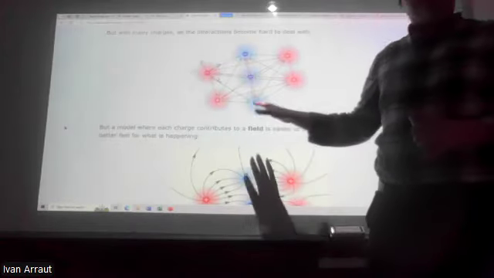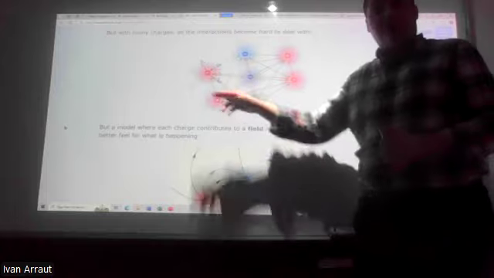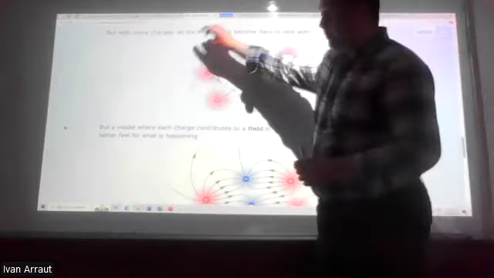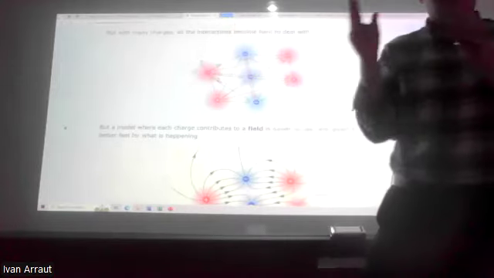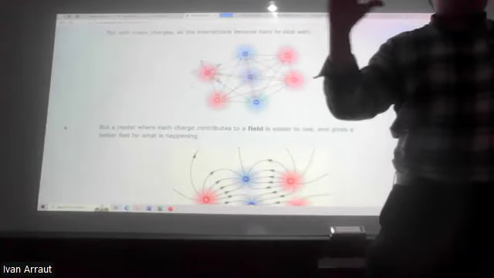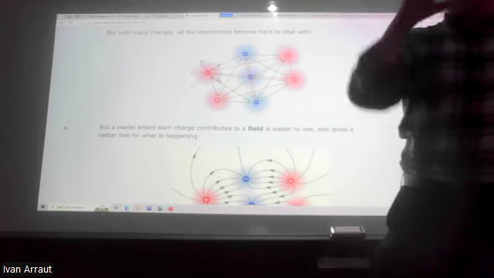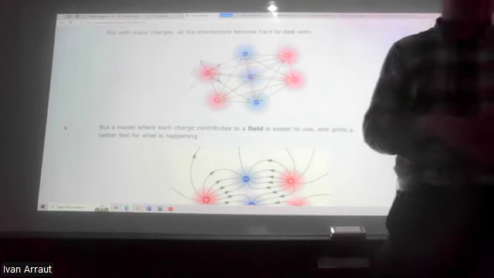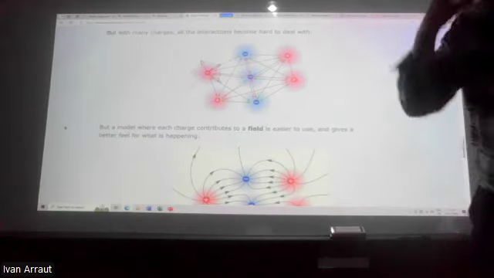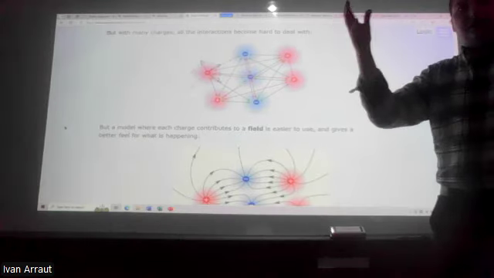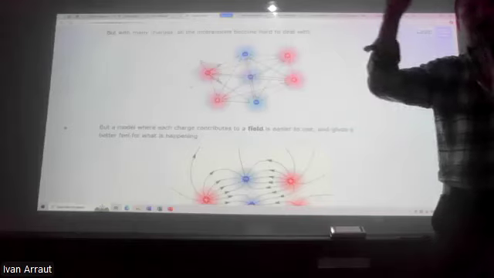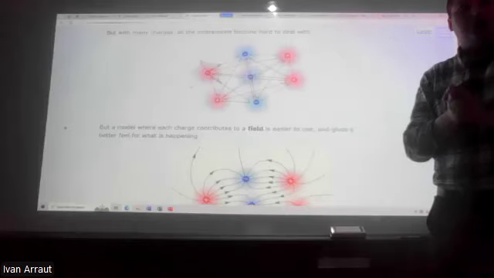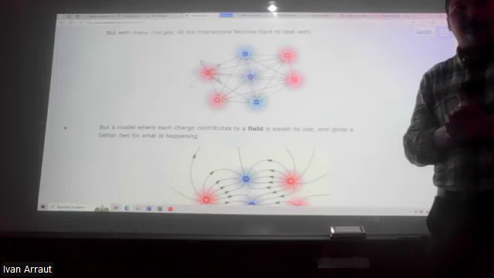And if the system is in equilibrium, of course, the sum of all these forces must be zero. In other words, if I put these arrows one behind the other, they have to close. They have to create a closed polygon. If they don't close, there is no equilibrium. It means this charge is accelerated. This is the graphical way to see if a body is in equilibrium or not. If they don't close, it means this charge is accelerating somewhere.